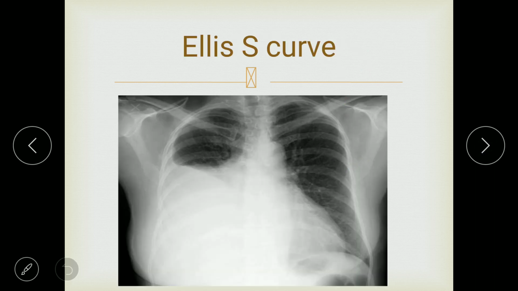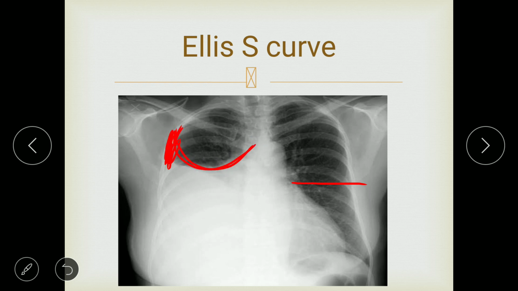And chest X-ray will demonstrate this phenomenon, which is called Ellis's curve. You can see normally any fluid will assume a horizontal straight line, but here you can see it is curved with the apex in the axilla. This is called Ellis's curve. Actually, this is called a radiological illusion, which also will be dealt with later in a separate slide. So, in case of pleural effusion, you can get this Ellis's curve.